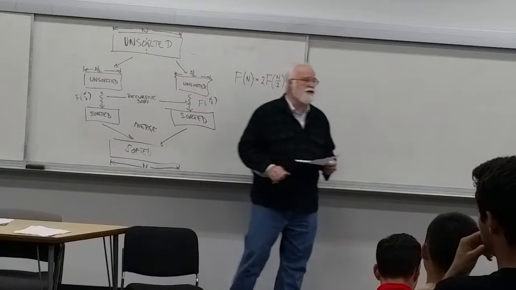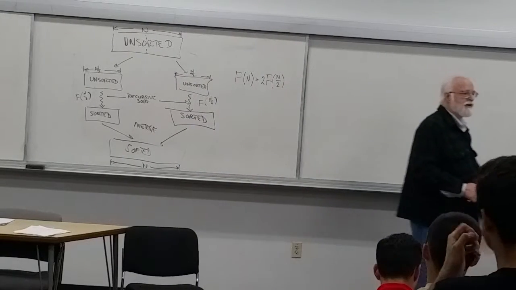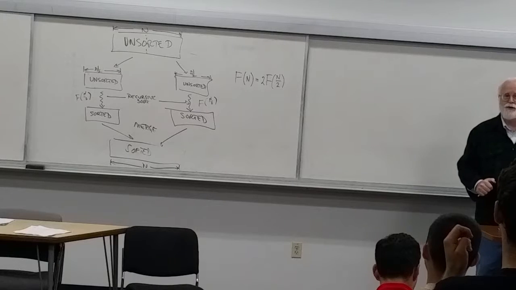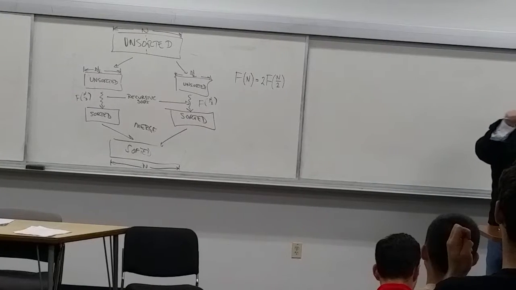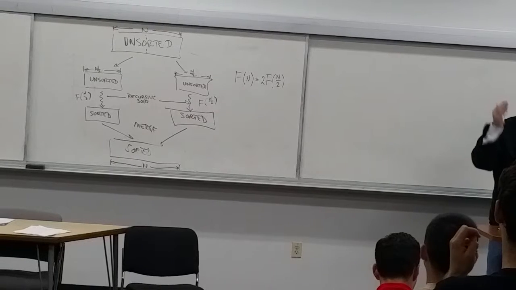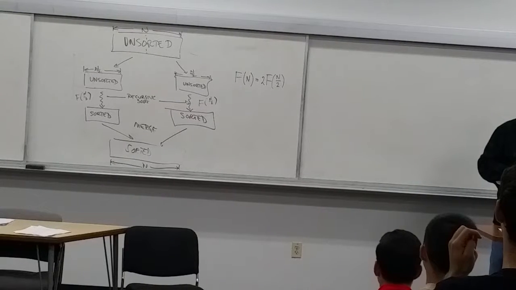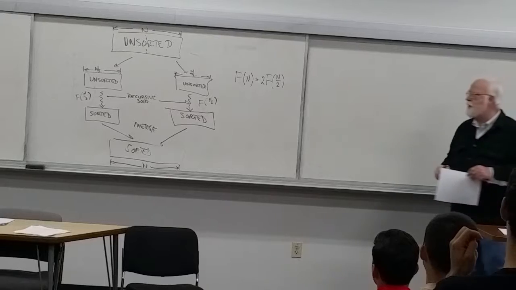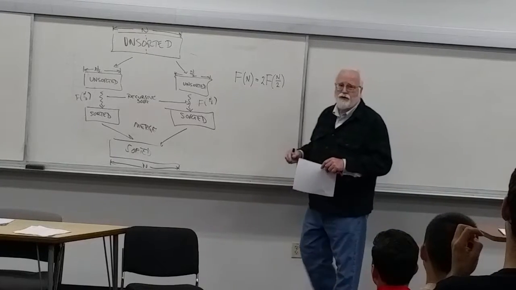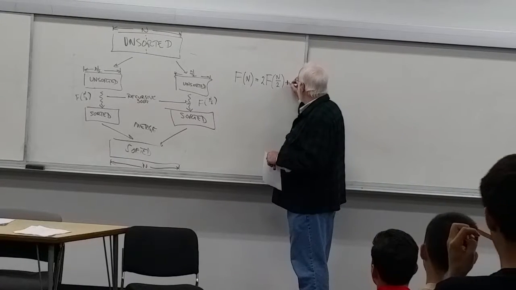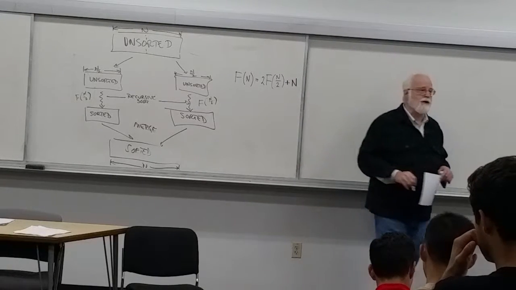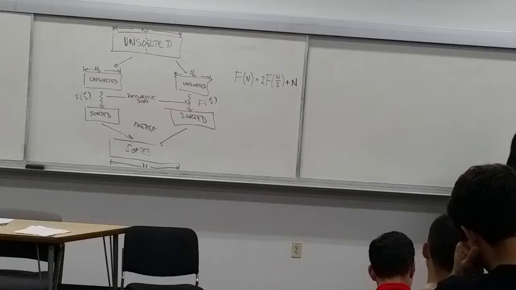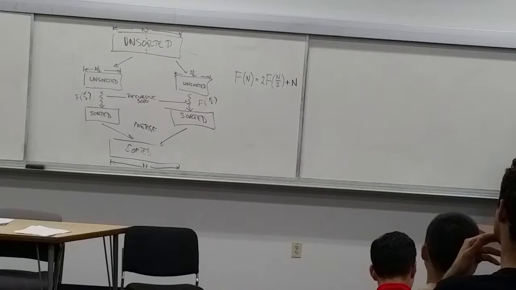Now, how long does it take to merge two sorted arrays of size n over 2? How do you do it? You have two stacks. Which is the bigger, which is the bigger, which is the bigger, and so on. You do that once for each element. Okay? So the time cost for doing the merge is the number of elements in the resulting array, which is n. Okay? So part of the recurrence relation is this, but there's another part too.